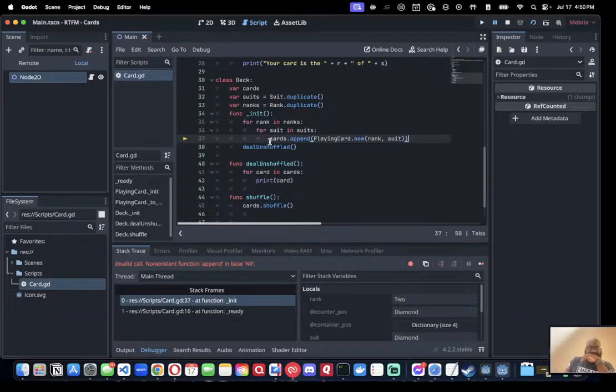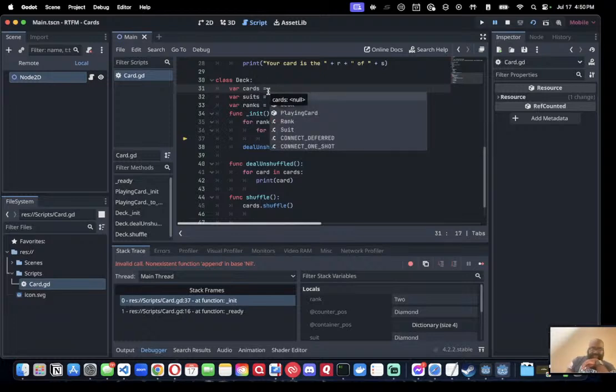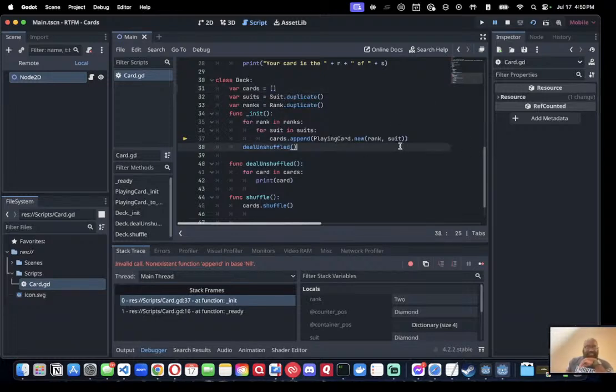Non-existent function in base nil. Oh, this card's never. So when I'm instantiating an array, do I need to just say, does that help?